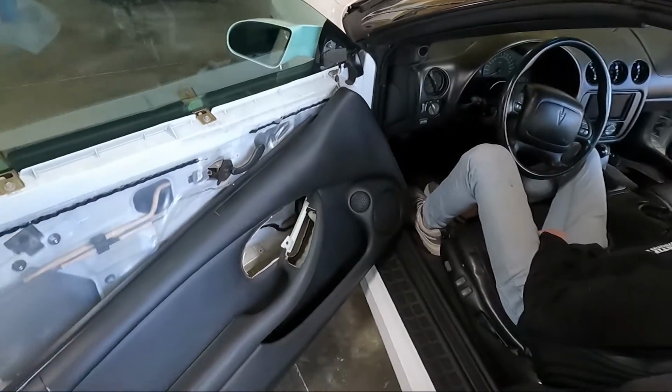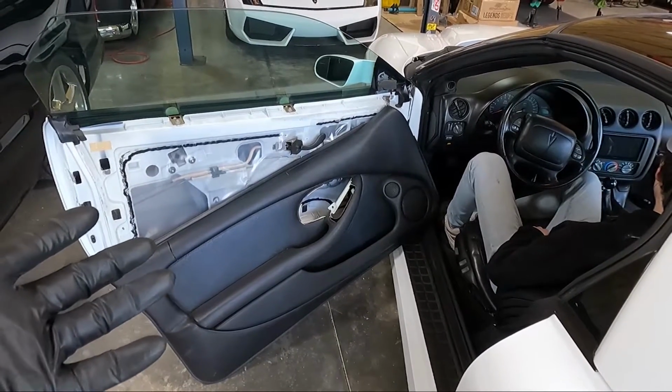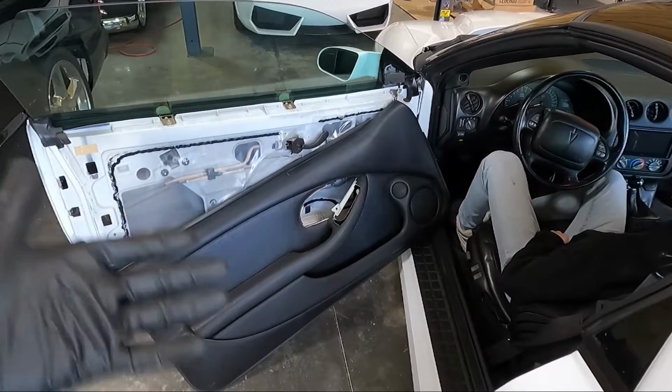Obviously, guys, just like the other side, you're probably wondering, why is the door panel just hanging there? Well, we wanted to test the tweeter, and since they're on the panel, you kind of got to set it up in there.